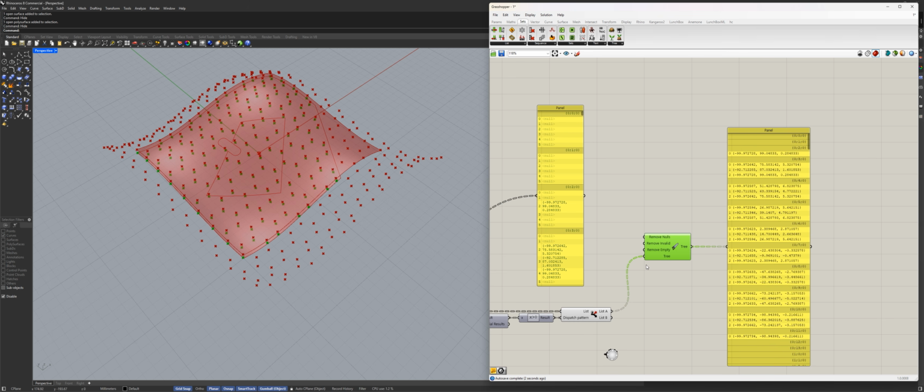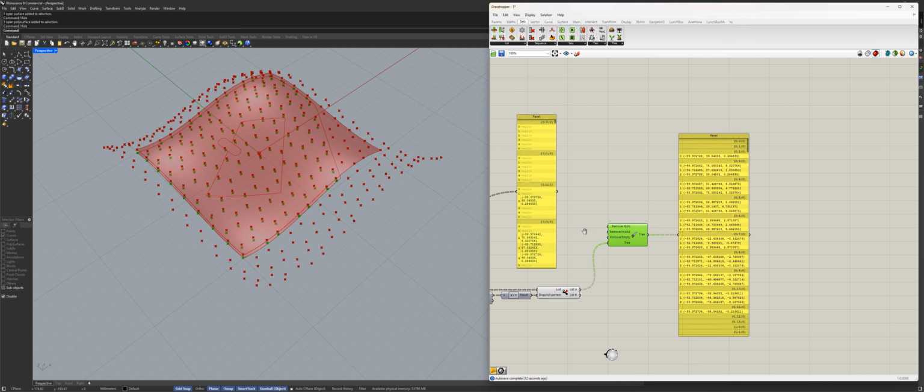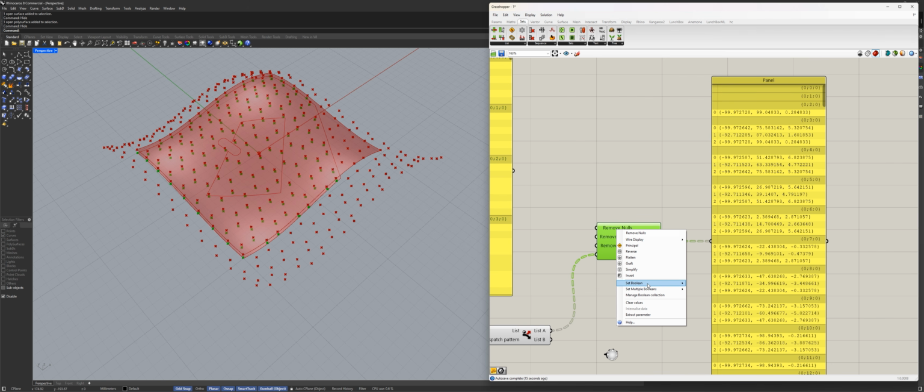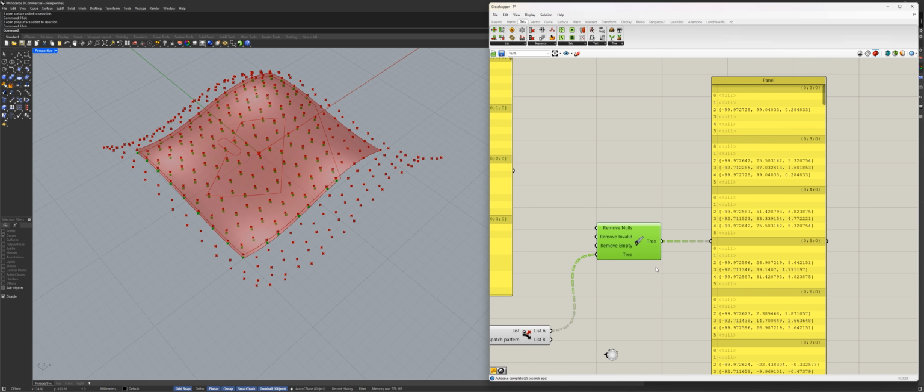But that's because the default values of this node are not necessarily the ones you're looking for. If I hover on Remove Nulls, it says one locally defined value, true. The default value is true. No, please set Boolean false. We want it to not touch our nulls. What we want instead is to remove empties, and by default it is set to false. Right click, set Boolean true. Oh, look at that. Fantastic.